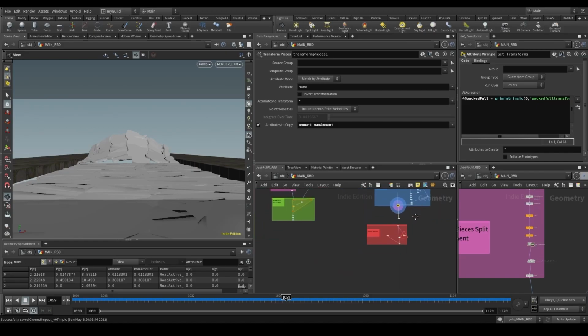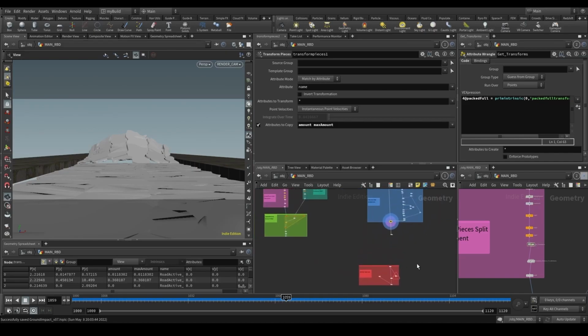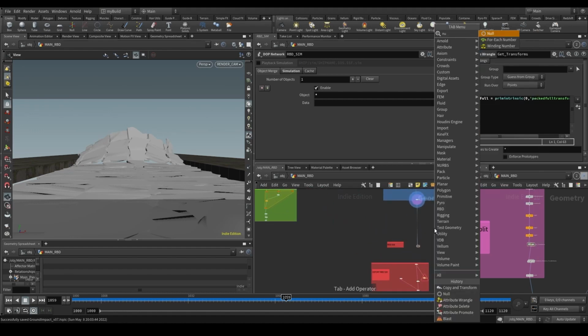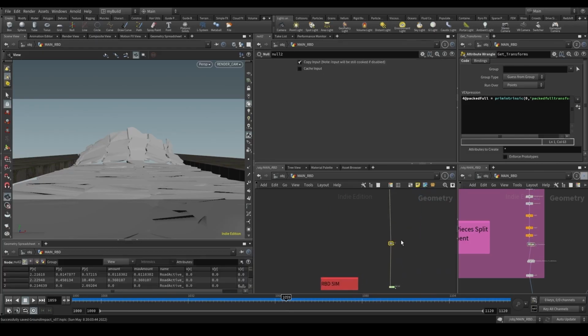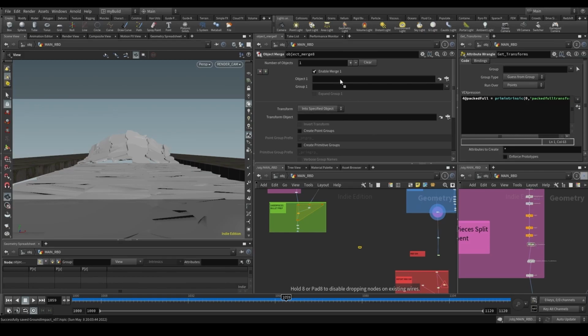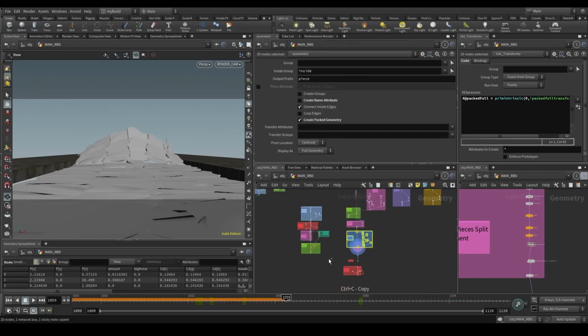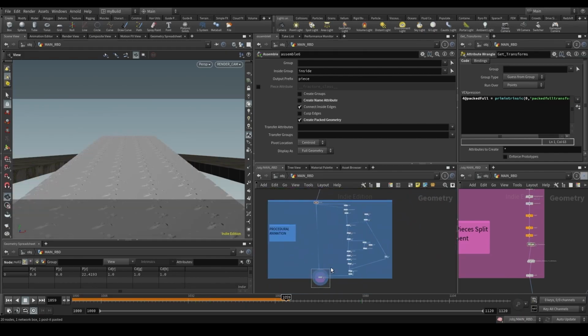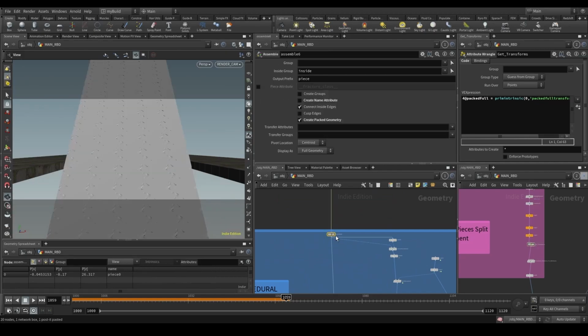So we're not going to put them in the same stream as the rest. We're going to create another one, and I'm just going to create a null over there, packs outer road, and basically duplicate what we just created here. Cool.